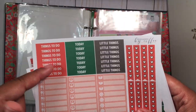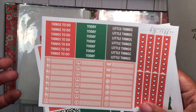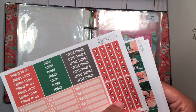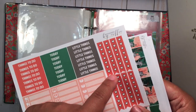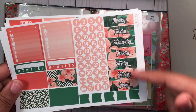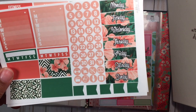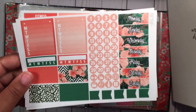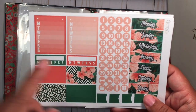And then you got all your headers that you need. You got little things. I mean, it's a simple kit. It's straightforward. You got your check boxes, check flags here. And I believe these are measured so that you could use these flags in an hourly, which was super cool. It's unfortunate that her shop's no longer open. Then I loved her date covers. They gave me vibes of old Scroll Prince Co. headers, and I miss those. Those are probably my faves, but when you're in the mood to change things, you just change things up, and you never know, change can be good or change is just different.